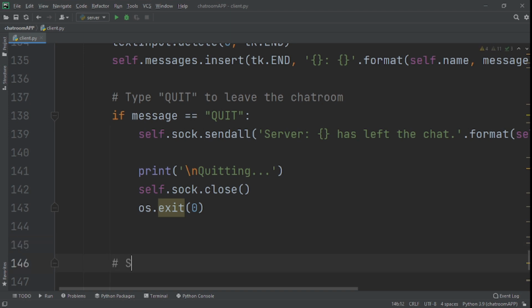What we'll do next is send a message to the server for broadcasting.